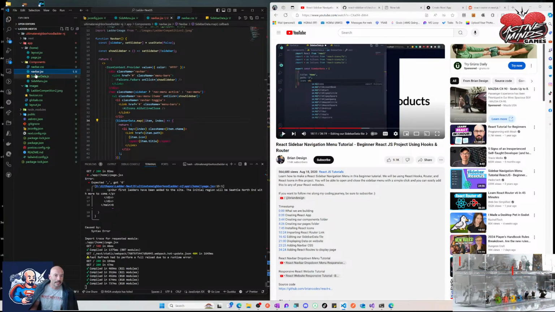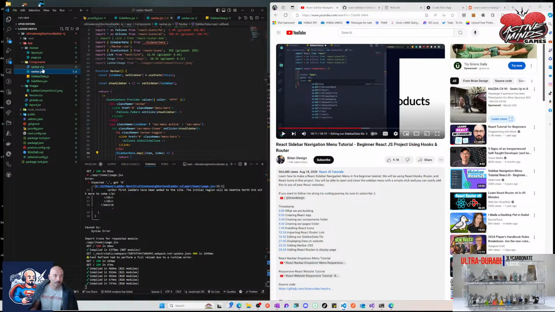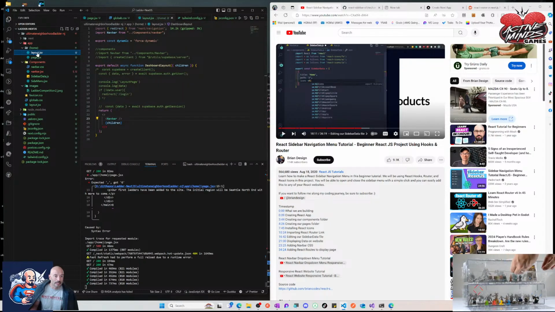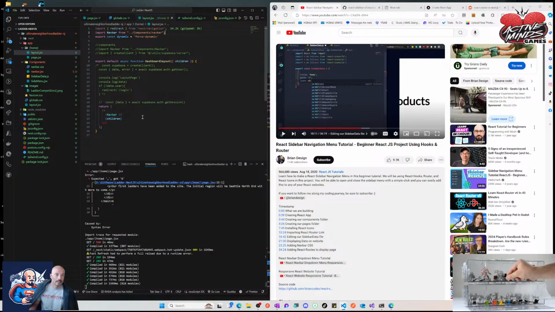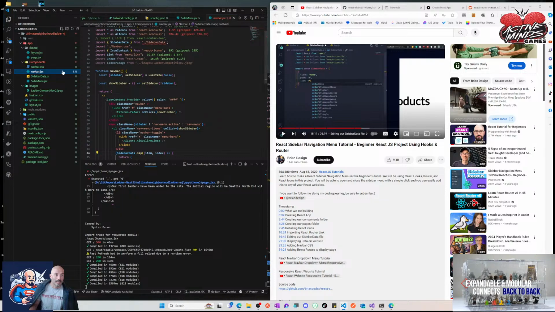I pretty much copied his, but mine has a huge gap, right? A huge gap, gargantuan gap, a gap of enormous proportions, and that could be for a number of reasons. I've got navbar, and all this is doing is returning the navbar. So it's nothing there. And this is just going to be off the site, because it's going to show the navbar first. So something about my navbar.